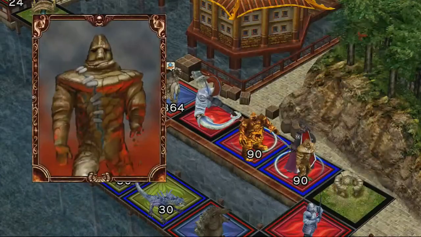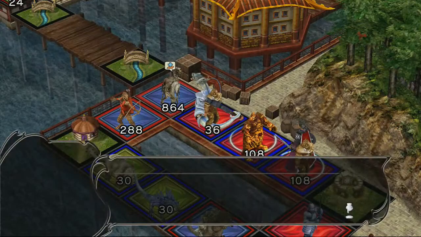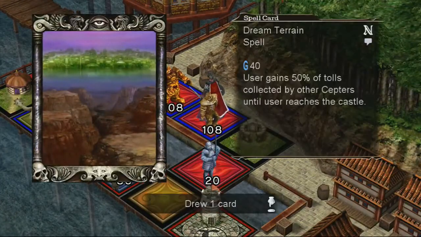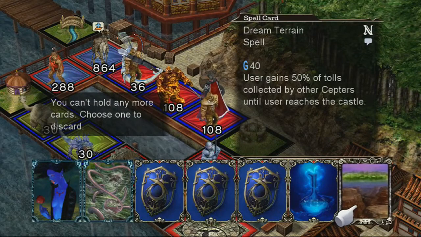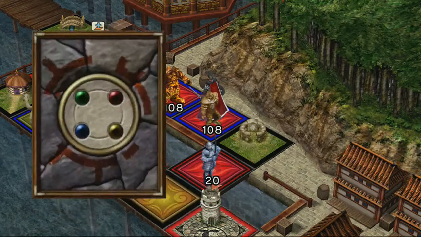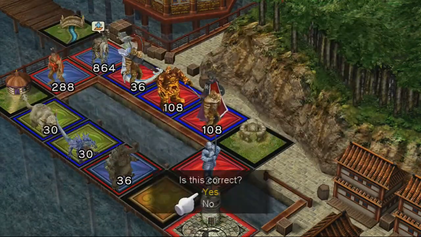Man, you better stop missing my spot, man. He was one away. He needs to hit that sea hag. Say hello to the hag. Discard a card. Gain 50% of tolls collected by other scepters. That might be cool. Hollywood Zero. I think I might like the Hollywood Zero if I get the chance to even use it on him. Dream terrain.